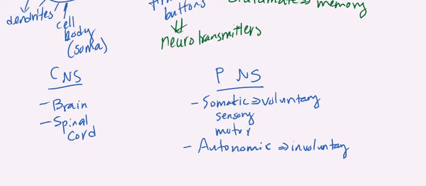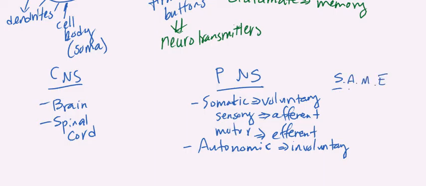All right. So the autonomic nervous system. Oh, before we go on, I was forgetting one thing. There's special names for sensory and motor neurons in the somatic nervous system. The sensory neurons are called afferent neurons, and then motor neurons are called efferent. A way to remember this is same: sensory, afferent, motor, efferent. All right, hopefully that helps.